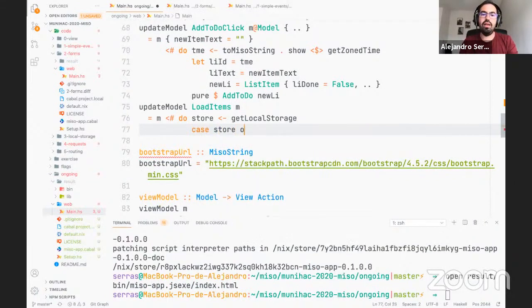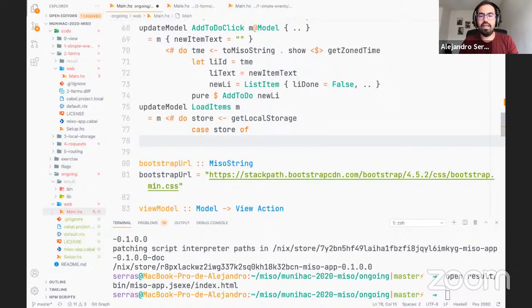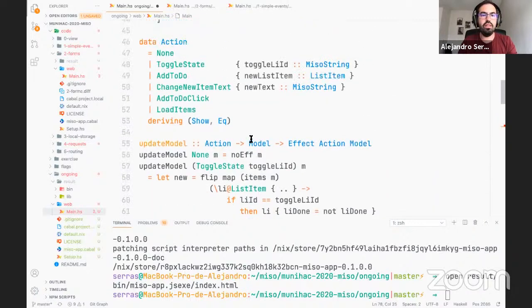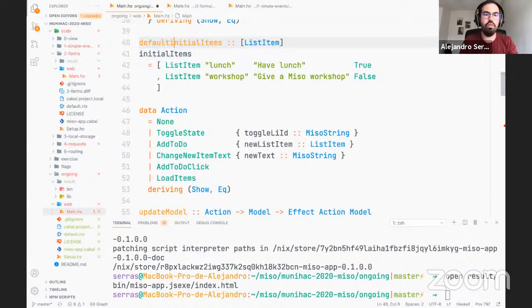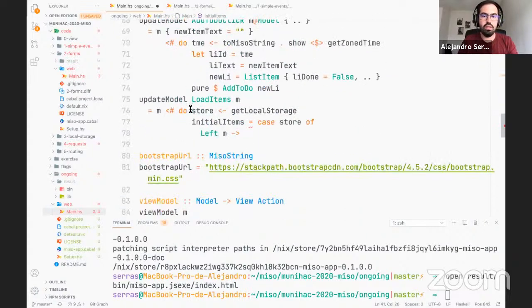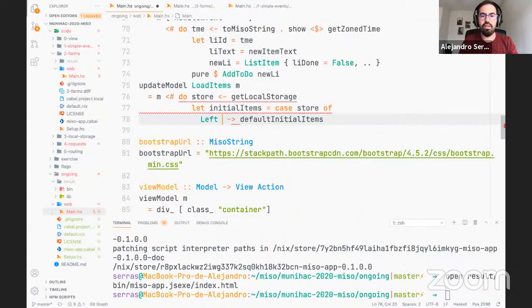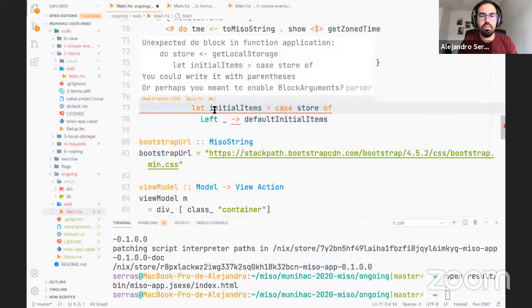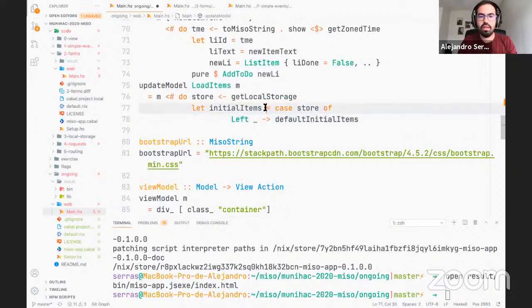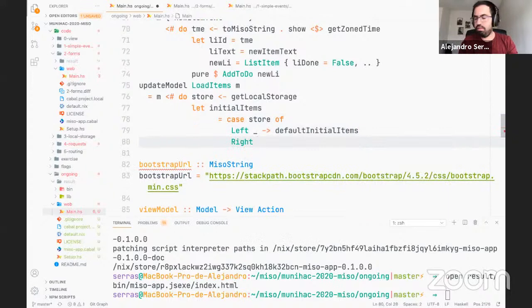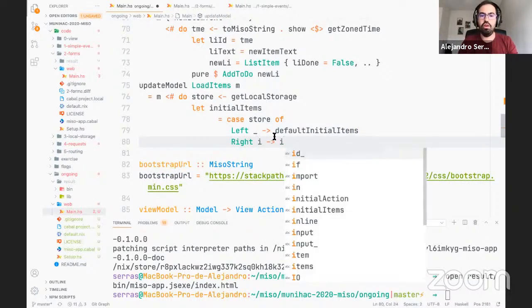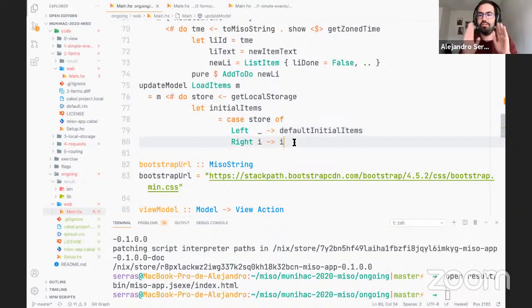The API in this case as well, you can have a left if it's not there or there was an error. So let's say the new items are going to be these initial items. Maybe I should call this default initial items instead. If I have an error, that's going to be my default initial items. And if I actually got some items, then those are the items I'm going to have. I'm sure I can write this in a nicer way, but I either return what I got or I return the default.